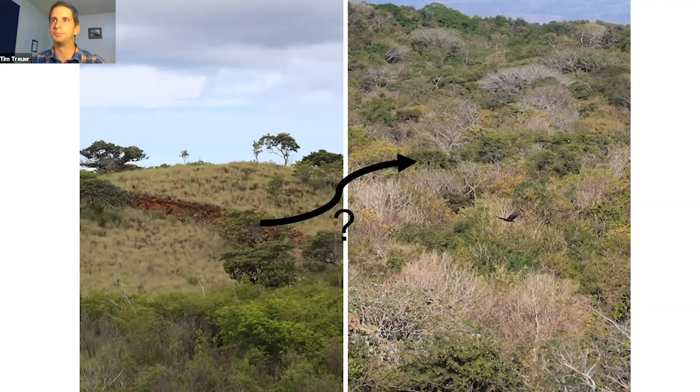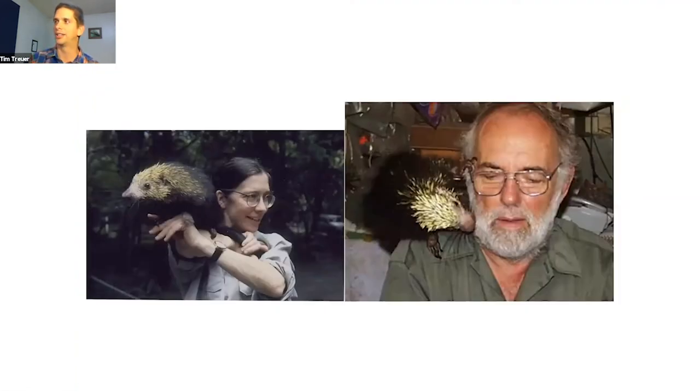That begs the question: if something like soil conditions or other factors are preventing you from relying on this passive process — completely relying on fragments to put themselves together — is there something you can do with a minimum amount of precious inputs to turn the photo on the left into the photo on the right? We can thank Dan and Winnie for providing a great example of how you can successfully do this. This story involves them noticing in the 1990s a new neighbor to the Area de Conservación Guanacaste — an orange juice company just beginning processing fruit for their juicing factory.